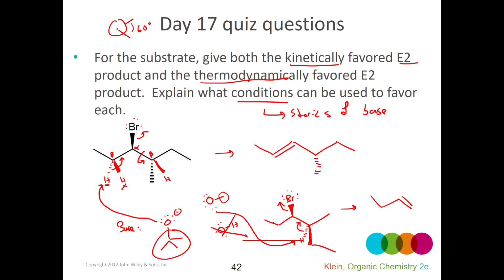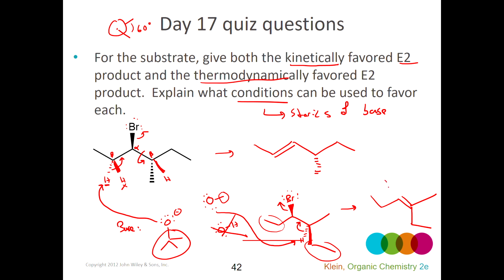And since this ethyl group and this ethyl group are on the same side during the transition state and it's a one-step process, there's no opportunity for them to flip and avoid some sterics there. So that would be the product I would get. I would end up getting a cis double bond rather than a trans because of the requirement for the hydrogen to be anti to the bromine during the single step of the mechanism.